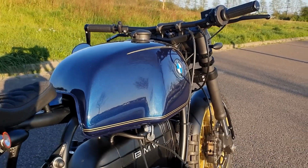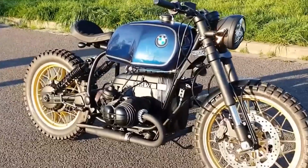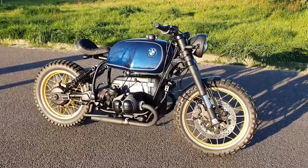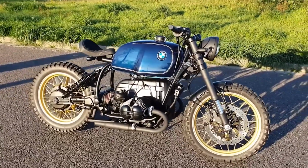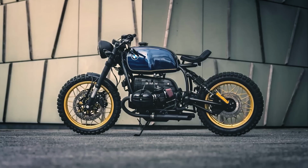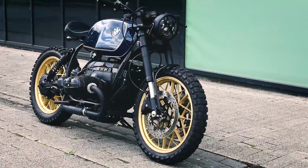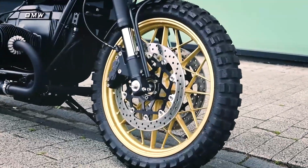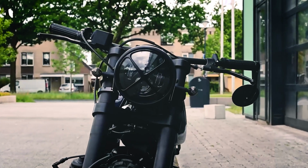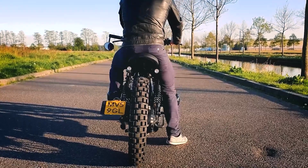For the last time before the big moment, we got to see this 1982 BMW R100 RS again, looking sleek like a new arrival from the factory. But as the restorer hooked on the seat, my mind was locked on one thing. Will this bike start? Now, don't get me wrong. I knew the restorer had given this project his best shot, but is it really enough to get this motorcycle firing again? Yes, it is.